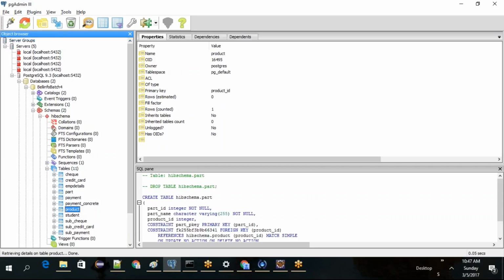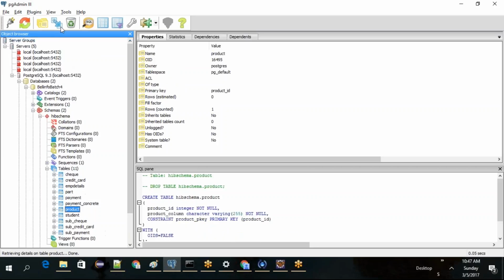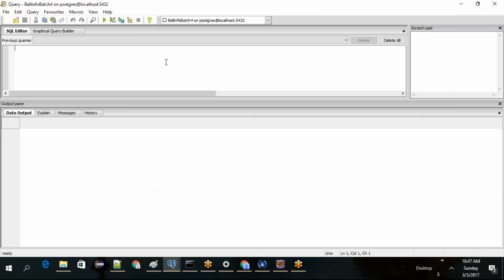Part and product both are created. Let's see what we have: select star from the Hibernate schema dot product. There is a desktop, right? So there is a product ID and then the product column as desktop.